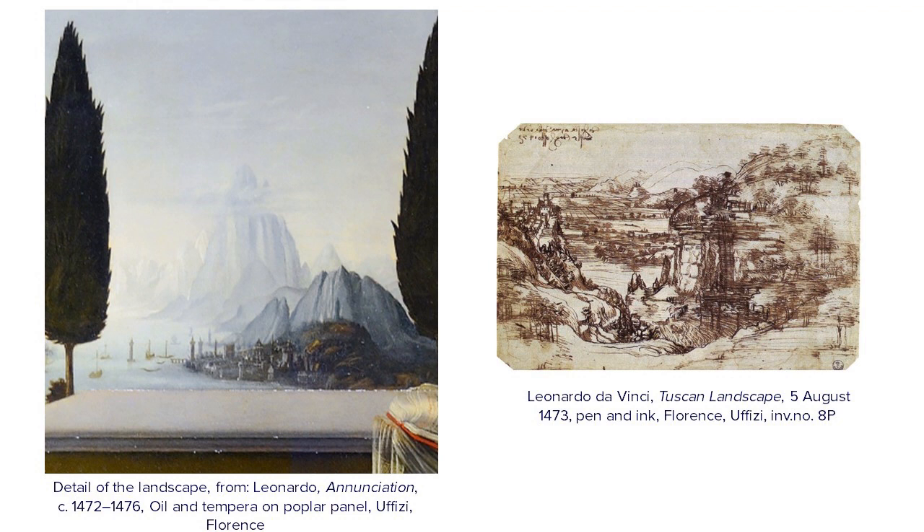The landscape is treated with aerial or atmospheric perspective, which is one of the trademarks of Leonardo. It is a technique that creates the illusion of depth and distance by depicting distant objects as paler, blurry, and less detailed, and normally they are bluer — a cold blue — than objects closer to us. In that way, not just reducing the size of objects but also changing their appearance and colour, making them less defined, captures the effect that air and atmosphere have on appearances when looking at objects from a distance.